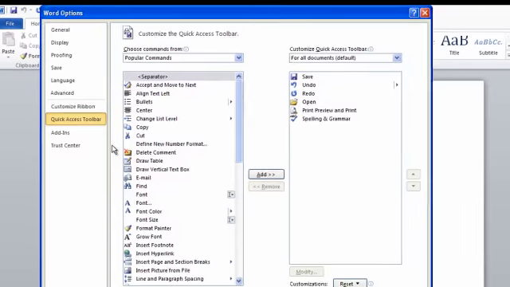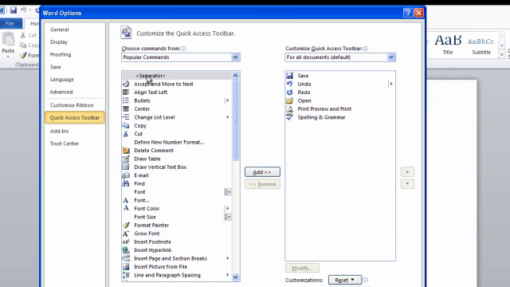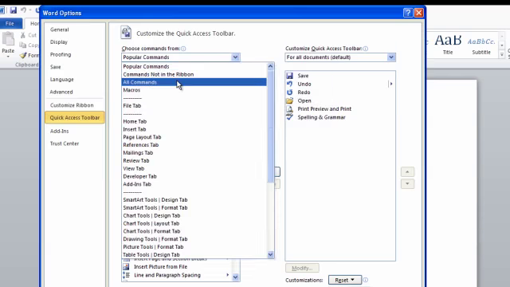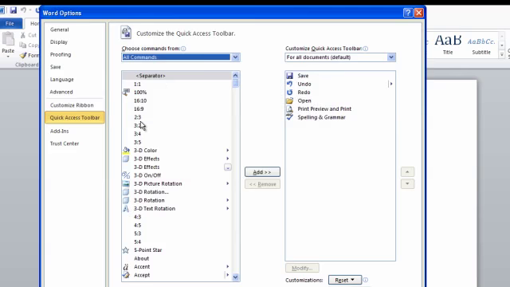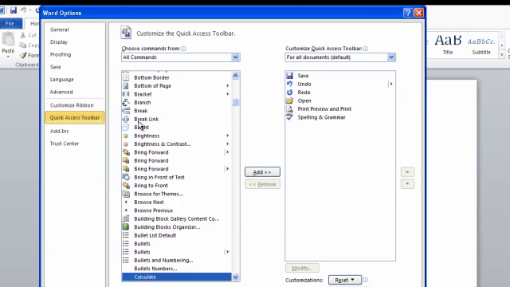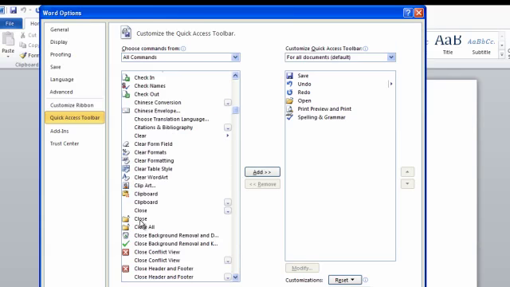I'll have to go to More Commands and see if I can add it from this list here. These are the list of commands that I can add to my Quick Access toolbar, and on the right, this is my current configuration. Everything I've already added appears up here. I don't see close, so I'll have to go up and change my setting to show all commands available. And once I've done that, I can quickly jump down to the letter C by typing it on my keyboard and choosing the close command right here.